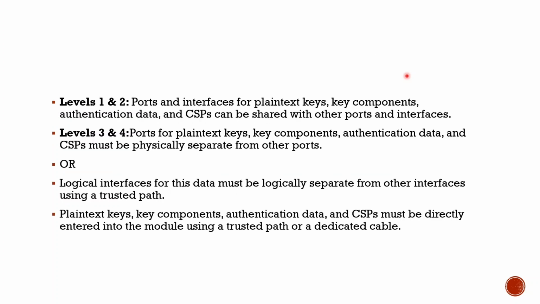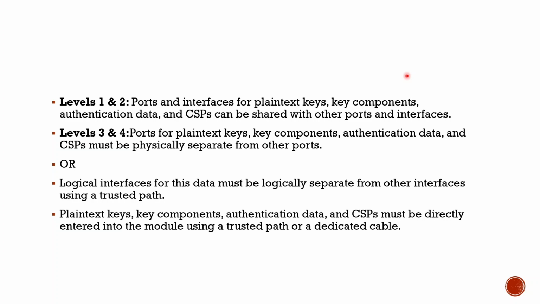Moving on to the levels of this particular part. Level 1 and 2: the ports and interfaces for the plaintext keys and also the key components, the authentication data, critical security parameters, etc. can be shared with other ports and interfaces, which means that they can stay inside the cryptographic module. They can be shared within the cryptographic module through other ports and interfaces.